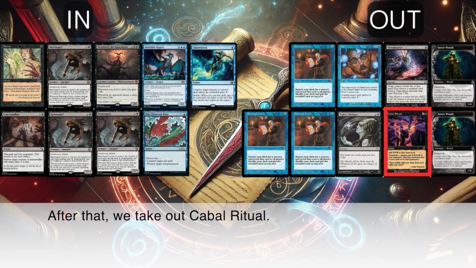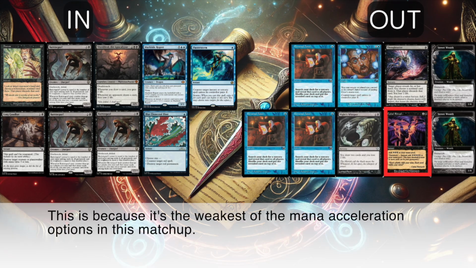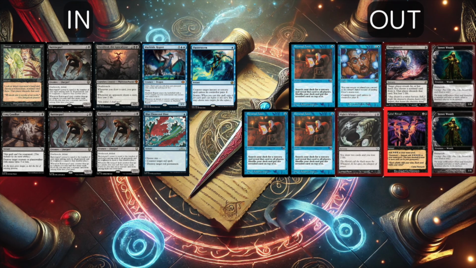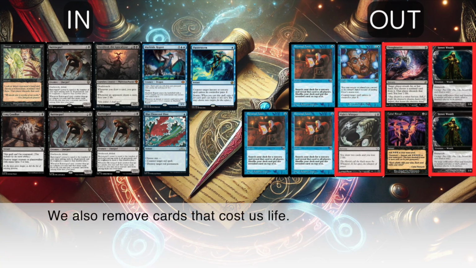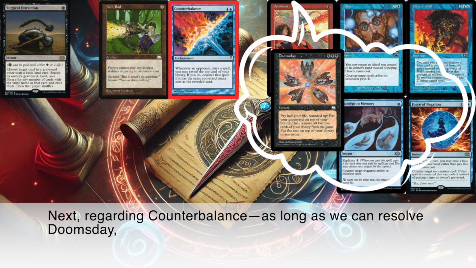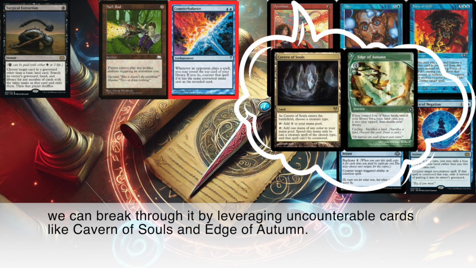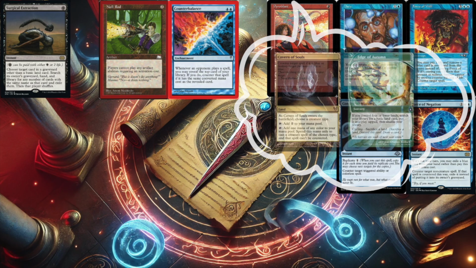After that, we take out Cabal Ritual. This is because it's the weakest of the mana acceleration options in this matchup. We also remove cards that cost us life. Next, regarding Counterbalance, as long as we can resolve Doomsday, we can break through it by leveraging uncounterable cards like Cavern of Souls and Edge of Autumn.